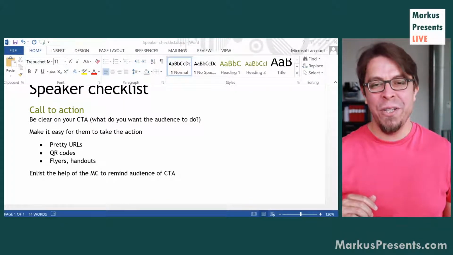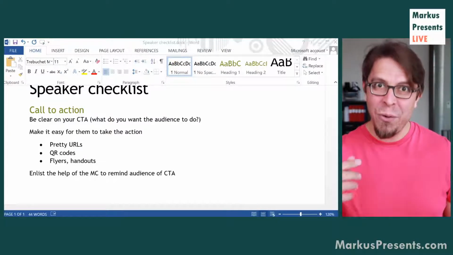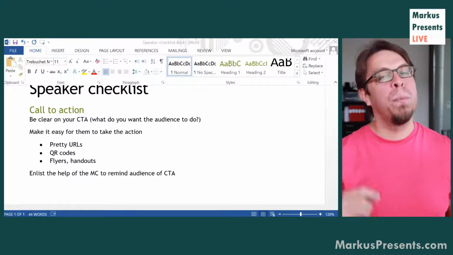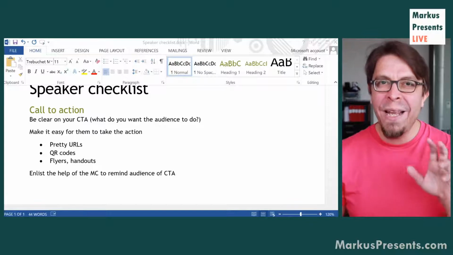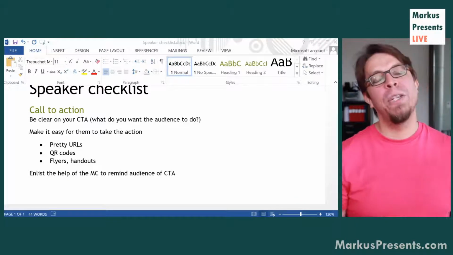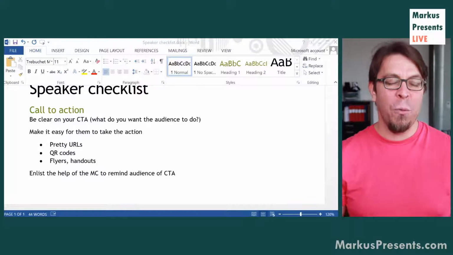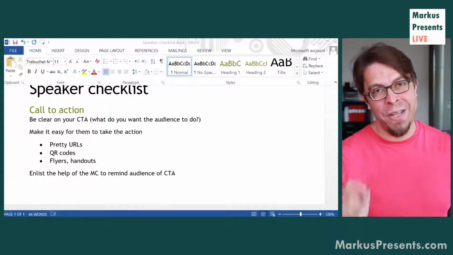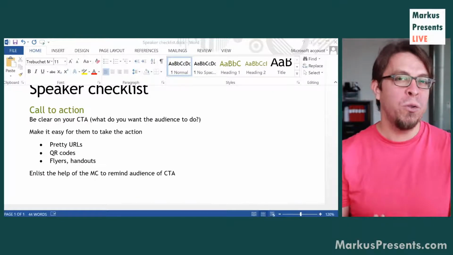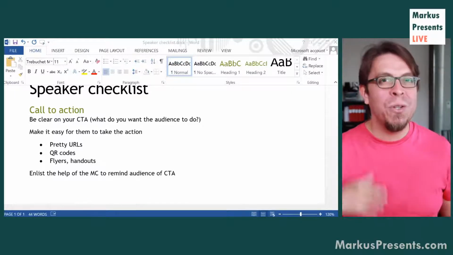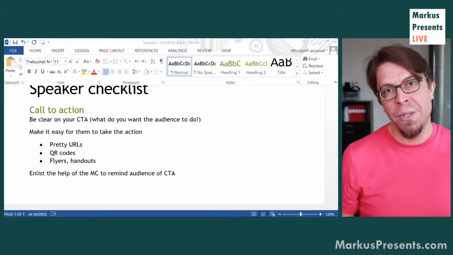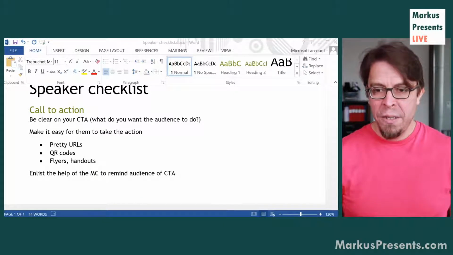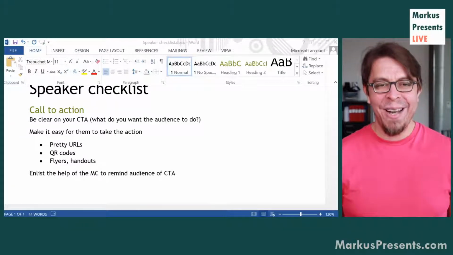But the introduction is actually something that, should we do a bonus tip? Let's do a little bonus tip here right in the middle. The introduction is something that people think is super important in a presentation. But the absolutely best way to do an introduction is that the MC does the introduction. If you're doing your own introduction, you're doing something wrong. Always make sure to send your introduction the way you wrote it to the MC and let them introduce you instead. And that means that you can jump straight into the content. Okay, bonus tip over. We're going to continue with the next item on the list.